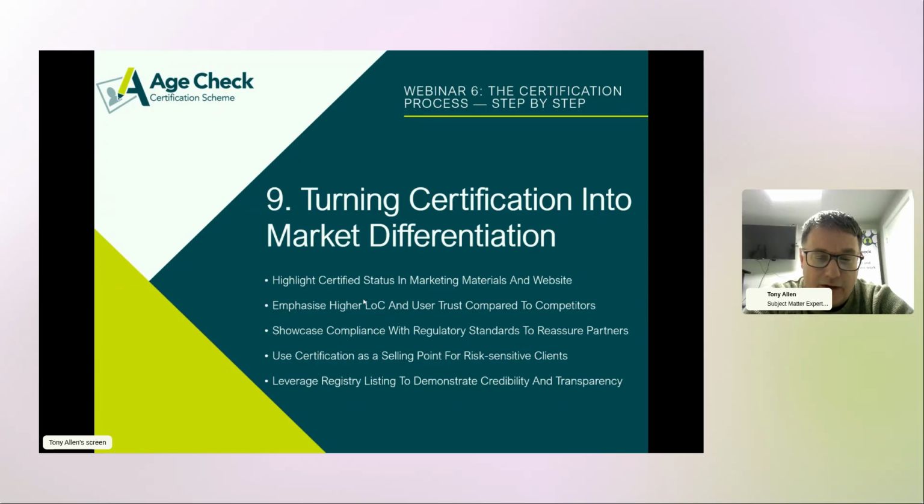We know, for instance, that the Age Verification Providers Association differentiate between certified and uncertified providers of their members of their association. You will get logos and certification marks that you can use on your web pages, and other support and information about how you can describe your certification. You will stand out from your competitors, particularly with a new scheme like this. The first early adopters are the ones that are going to benefit the most from that global certification.